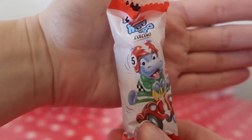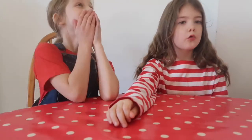Kinder chocolate Happy Hippo. That exists in England, doesn't it? Have you ever had one? Happy Hippo, no. I think when I was really, really little. Because Happy Hippos I saw before. It's a bit like a Bueno, which you enjoyed, didn't you? Yeah, we really enjoyed that. That was one of my favourites. She's going to chop the hippo in half.